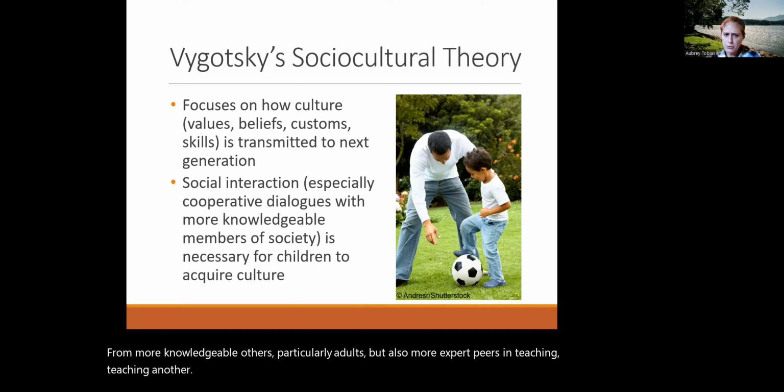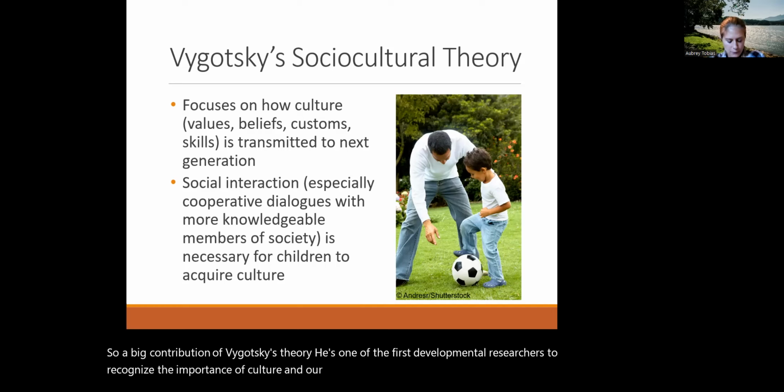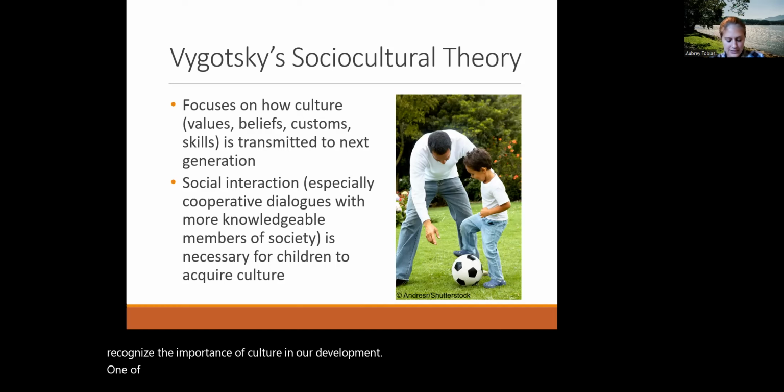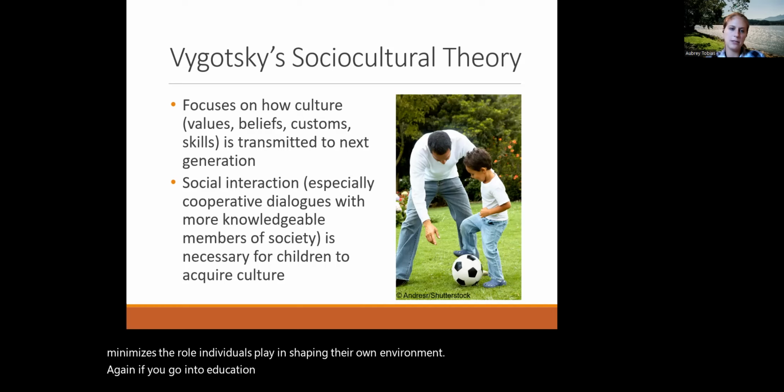A big contribution of Vygotsky's theory: he's one of the first developmental researchers to recognize the importance of culture in our development. One of the major criticisms: his theory does not focus on the biological side of development and minimizes the role individuals play in shaping their own environment. Again, if you go into education, you'll definitely hear Vygotsky's name again, and we will talk about both he and Piaget in our coming chapters.